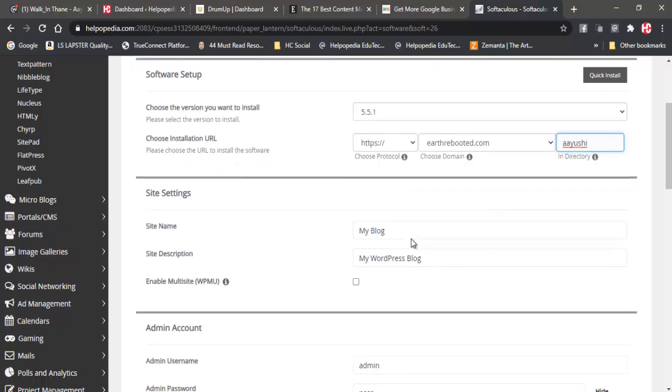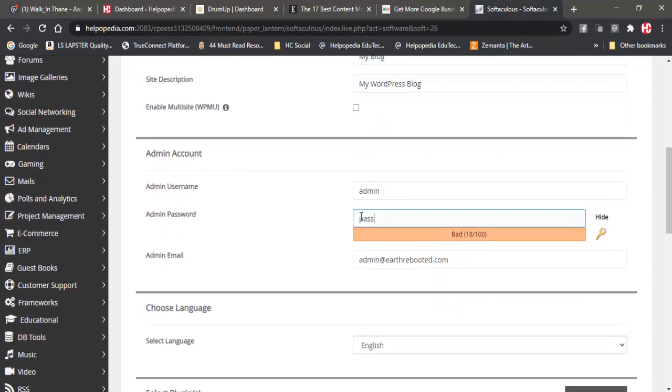And then your password. So this is your password.